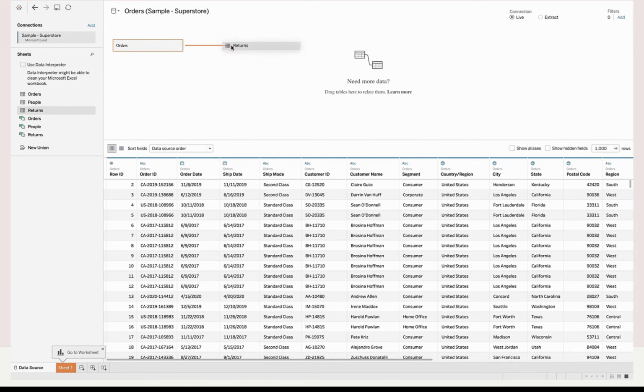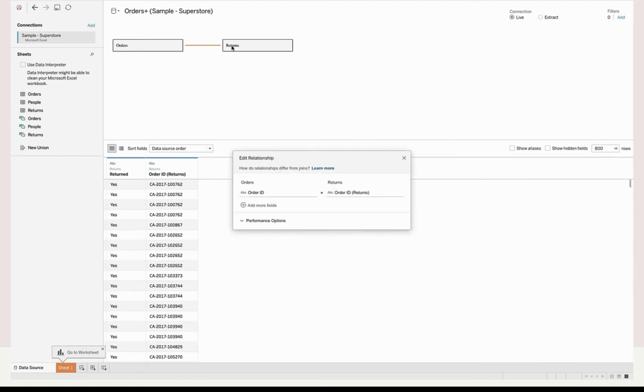And what Tableau has done is create a relationship that you can see here, connecting the data in orders and the data in returns. The level of detail of each remains the same, a row of orders and a row of returns. And we could obviously adjust this as we can in anything in Tableau, but Tableau is smart enough to go, okay, order ID from our orders table and order ID from our returns table is how we're going to connect these two things together.